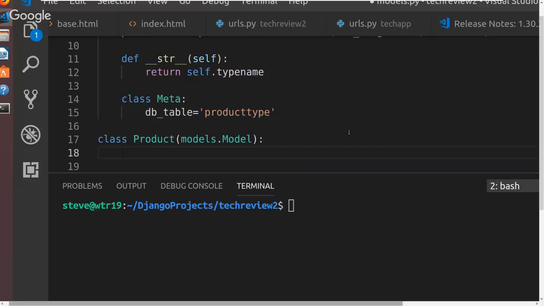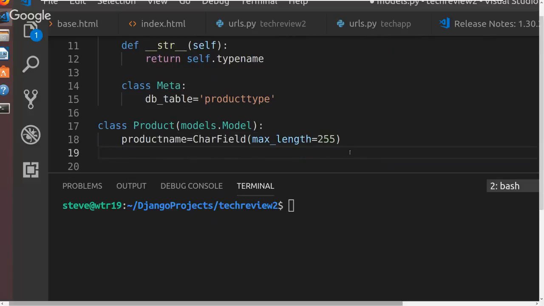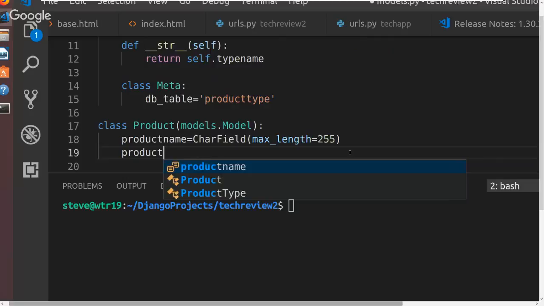All right, so for the product, this time we want a product name. Last time I was getting ahead of myself. And this, again, should be like a CharField, and then max_length equals 255. And I'm not going to want that to be null. Let's do product type.